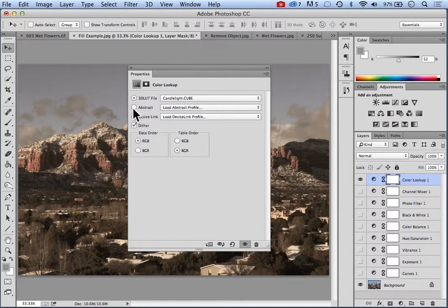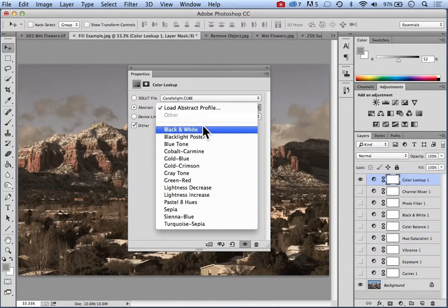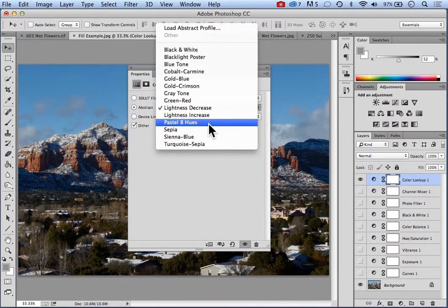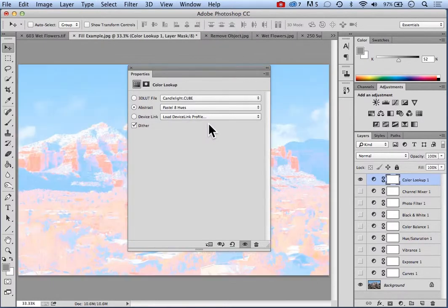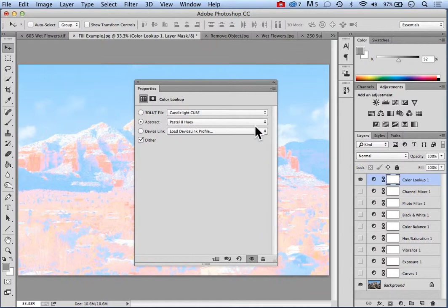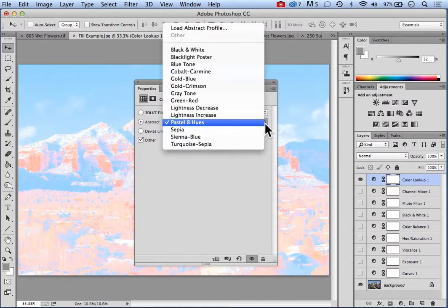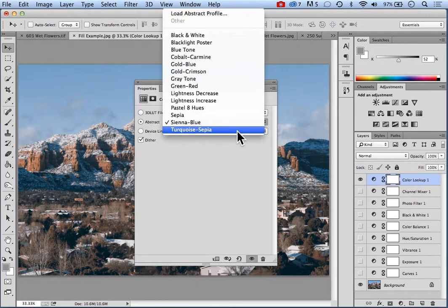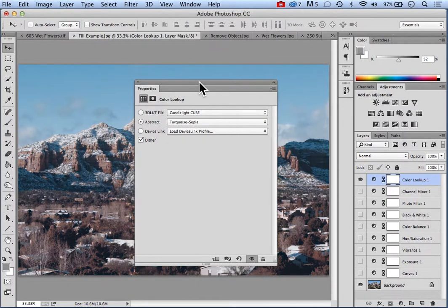We can go to abstract, and we can pick again different presets, get different effects. As you can see, this is very abstract. Some are not so much so. This has a sepia look to it.